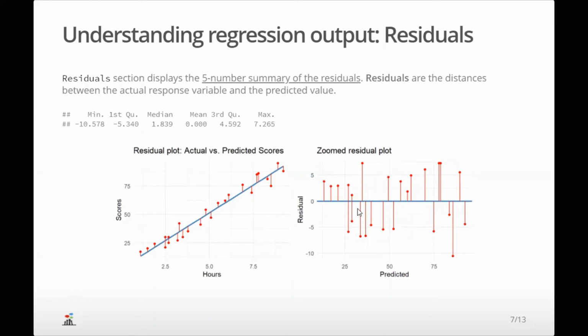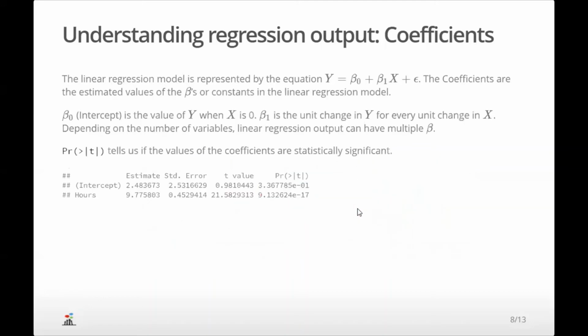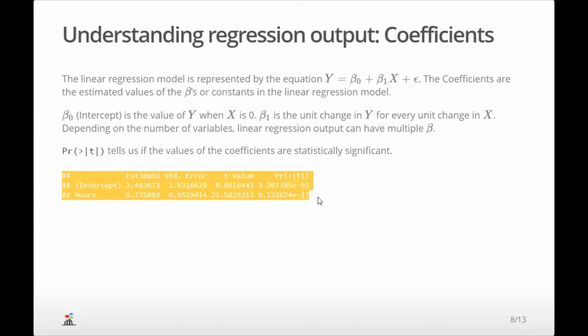So let's now continue to our coefficients. Our coefficients are the betas that we have on our regression model. So we have to estimate these beta values for us to complete the regression equation that we have. And of course, we are not going to do some computation or derivation to get these beta estimates, but instead, lm is kind enough to give us the estimated value of these beta coefficients. So this is the coefficients table that we got from the regression output.